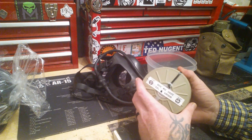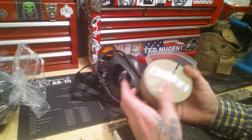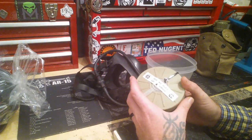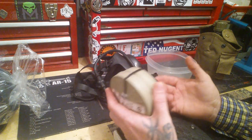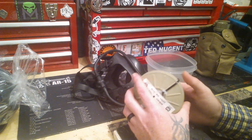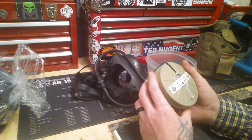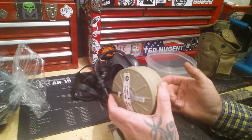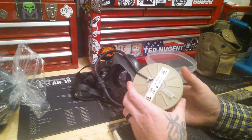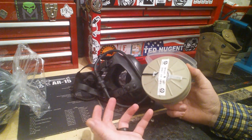And when it comes to gases, if you detect an odor while you're breathing through your gas mask, that's the other thing. It's going to be like a sweet taste or something like that. You'll start to taste it and smell it. If you ever detect that, you have to get away from whatever it is immediately and fix your stuff, because something's wrong. But they'll last until they stop working, until oxygen stops going through them eventually.